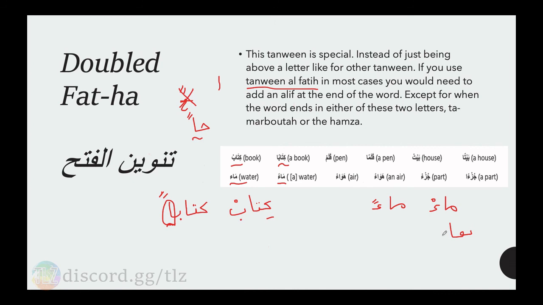and then let me bring up an example for ta marbuta. Tufahatan. It means an apple. Ma means water, this means book. As you can see here, this means apple, right? You don't need to add an alif to turn it into tufahatan, right? Because how you would write it if you had to add an alif would be like this, right? Because if you write a letter after ta marbuta, it turns into just a normal ta. But this is not how it works in Arabic. This is the more correct way to write it, which is to just add it on top normally.